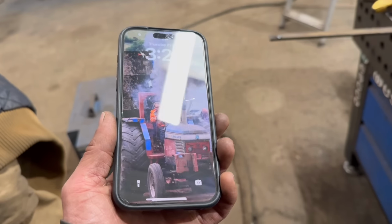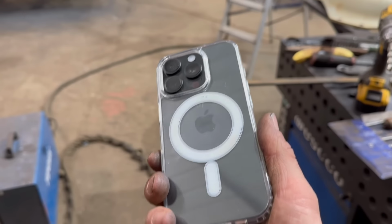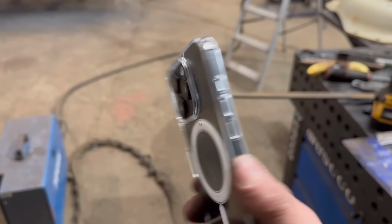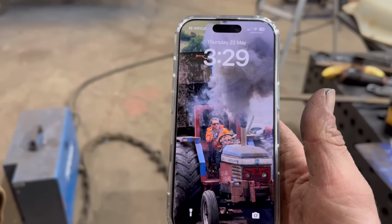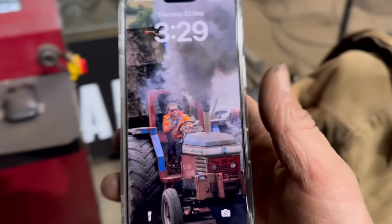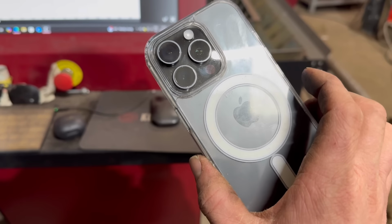So I've got a new iPhone as well that I'm recording this with. I got a new one yesterday. You probably won't notice any difference, but that's the one I usually record with. That's an iPhone 16 Pro Max. Then my new one is a 16 Pro. Good thing with iPhones is you can just file transfer the videos from one phone to the other. So it's really easy to transfer files.